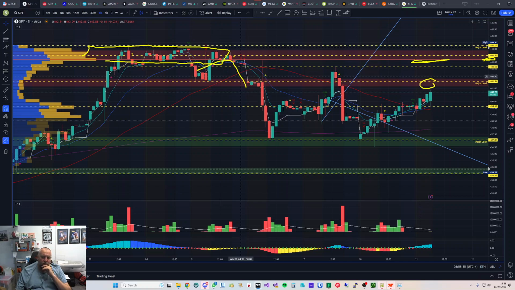We've got a high risk and a higher probability one. If we do see market buying, then we've got this area up here. So 444 really is a nice rejection area to 443.50. Again, watching for confirmation, looking at volume.